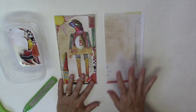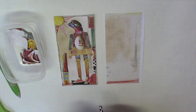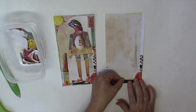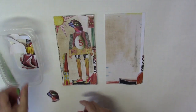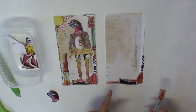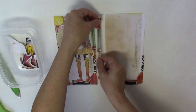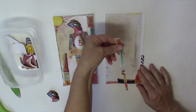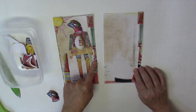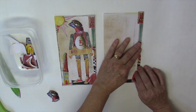So here is my piece. This is my base piece. And what I do is kind of a dry layout to make sure it fits. So here is that corner piece. It will go down there like that. And I always start with my borders first. Whether you're going to put them on all four sides or just a couple sides, start with your border first. And so here is how my border is there. So I'm going to just put that right there. And as you can see, I cut this off a little bit. So I just put it on a little diagonal and let it overlap. You can leave it just like that too if you'd like.